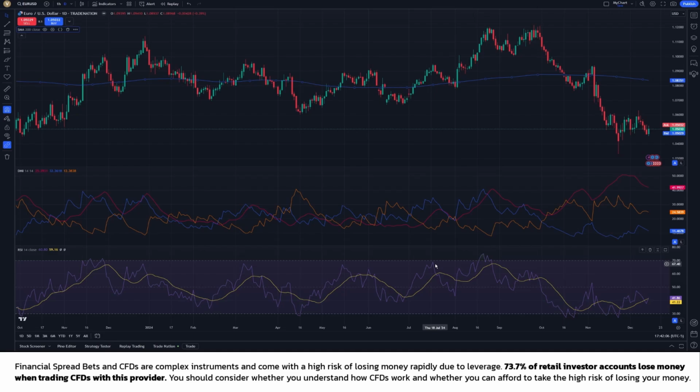Despite its strengths, the DMI also has limitations. During choppy or sideways markets, the plus DI and minus DI lines may generate frequent crossovers, leading to false signals. This can make it challenging for traders to identify valid entry and exit points. Likewise, while the ADX is useful for determining trend strength, it does not indicate the direction of the trend, which can sometimes lead to confusion without careful interpretation. To mitigate these challenges, it's best to use the DMI in combination with other forms of technical analysis and to focus on markets that are showing clear trending behavior.